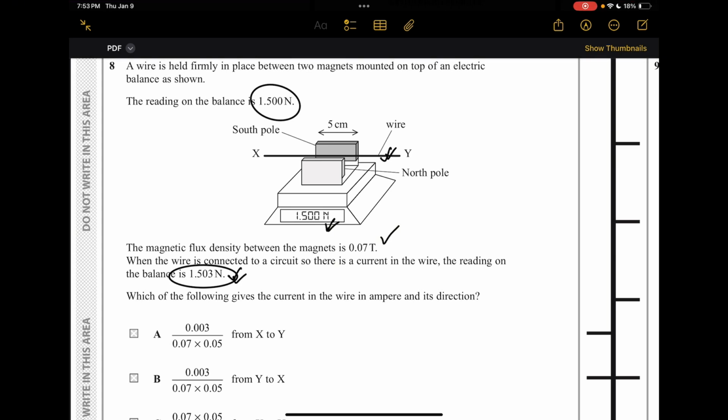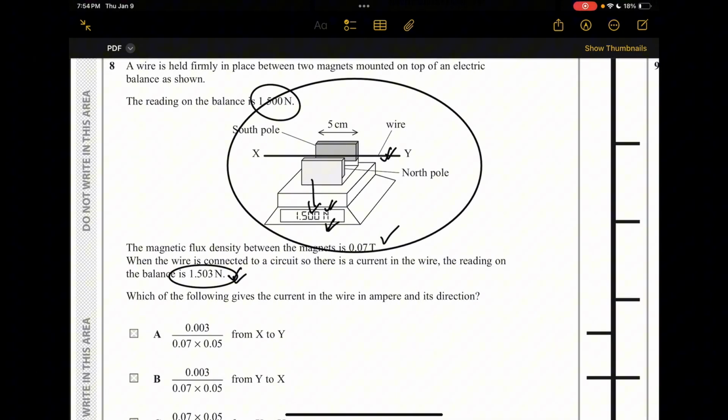So one cheat note that I want to say to all of you, just before the exam, I don't want to make these things difficult. In this type of scenario, a student starts feeling that as the balance reading has increased, there must be a downward force acting which has increased. So they might think that the force on the wire is acting downward, and that is why the magnitude of the balance reading has increased.